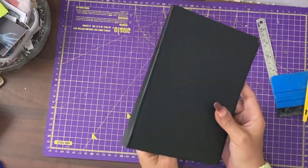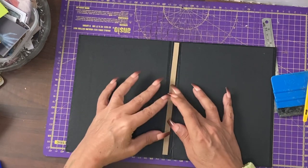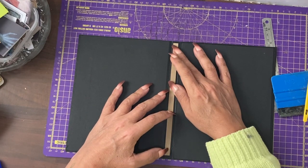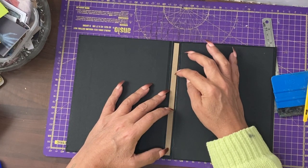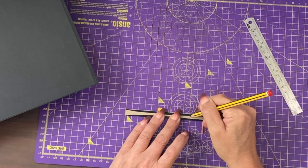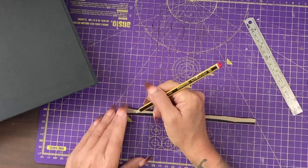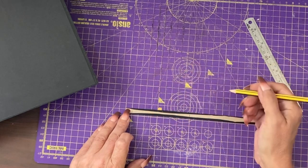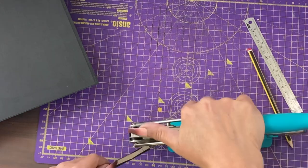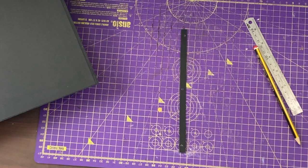Once your base is fully covered with the craft card, cut another spine and it will be smaller or narrower than the spine that's already in there. This is what we will be attaching some journaling sheets to. What you're going to do to punch your holes in is go at the halfway point, and then a little bit below the top, and the same level below the bottom. They're not perfectly lined up, far from it, but they will do.